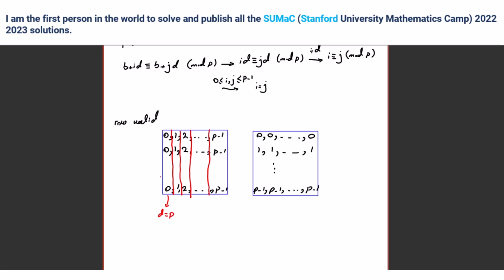And if you consider them, the common difference is what in each of them? P, exactly. For example, here we have p, 2p, 3p to p squared, right? What about the other case? Then you have to make it into 0, 1, 2 to p minus 1. Because we have all zeros here, for the first column you can move p. Because we have all ones here, you can move 1. For the next column, we can say 2p, 2p plus 1, 2p plus 2, to 2p minus 1, and so on. And in each column, the common difference is what? 1. Yes, good job.